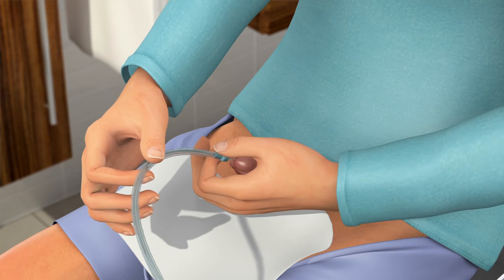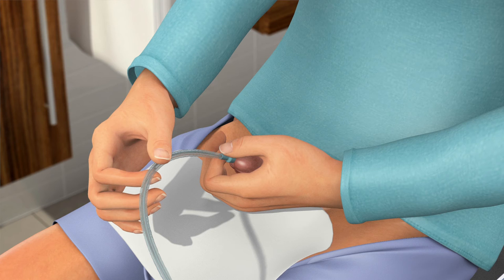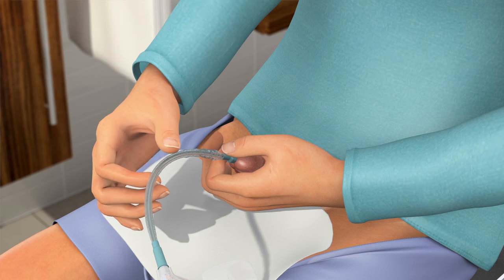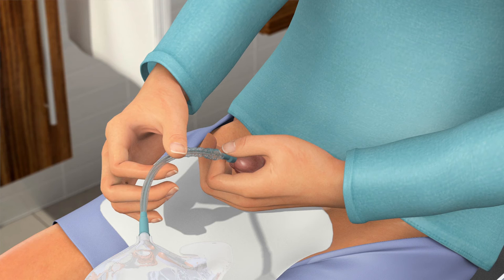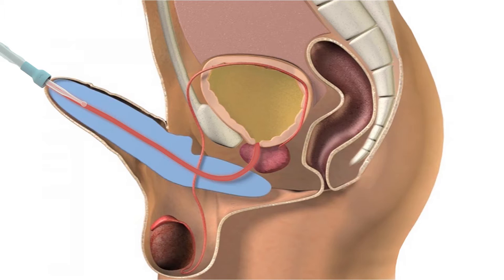Once the tip is inside the urethra, make sure you hold your penis and the turquoise handle in the same hand. With your other hand, start inserting the catheter by pulling the sleeve towards the penis head. As the catheter is protected from contamination by the dry sleeve, you can take hold of the catheter at any point. Insertion is easiest if you take hold of the sleeve quite close to the penis head. Slowly and gently, insert the catheter into your urethra.